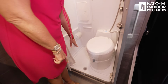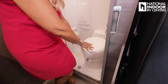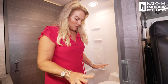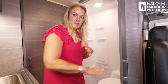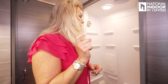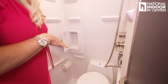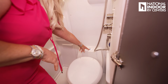So here at the bottom, we've got the nice drain. So obviously the shower, everything's going to drain down there. Then we have our toilet, which you can adjust to the best position for legroom. And then here is the lever that you use to flush the toilet, so everything will go into the cassette tank, that 4.75 gallon cassette tank that we saw earlier. Your toilet paper holder there, and then you've got a little cubby for your shampoos and stuff. This is where you add water to the toilet here.